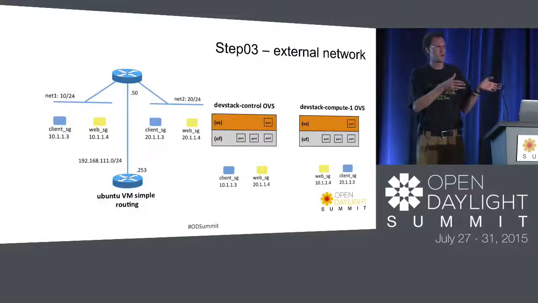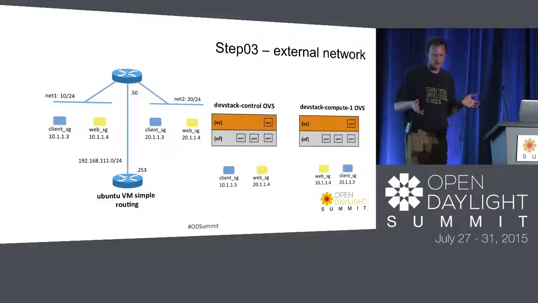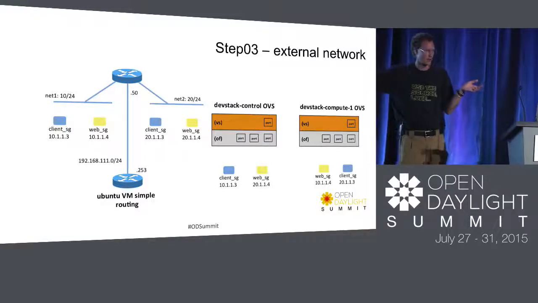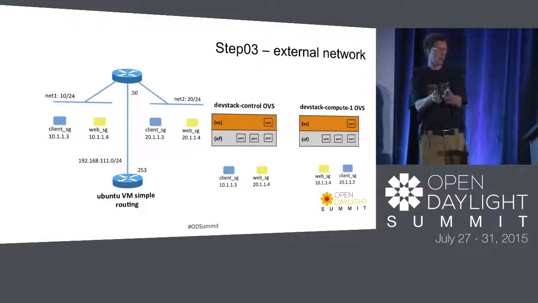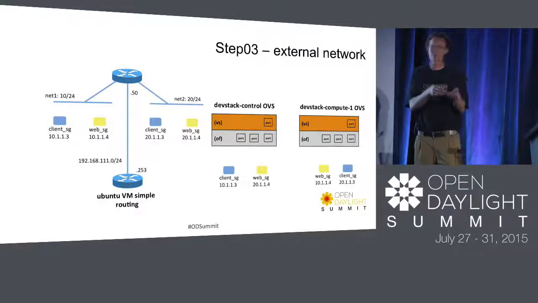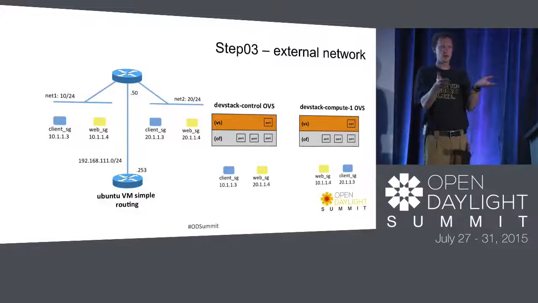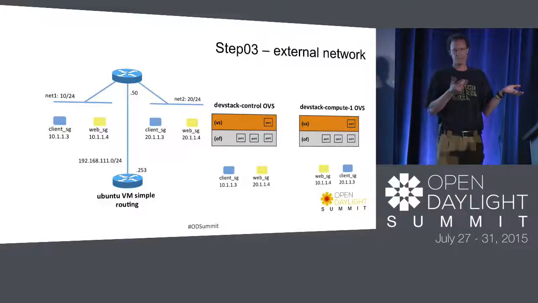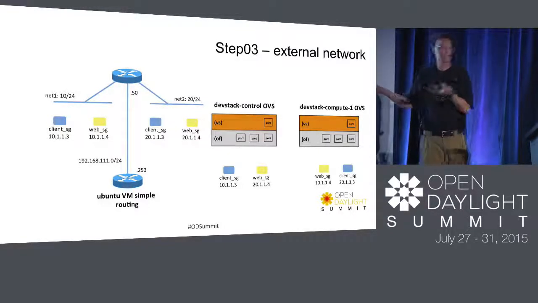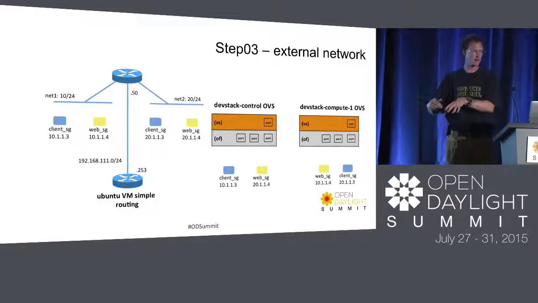So what we do is once we identify that someone's configured an external network, and we have our floating IPs, et cetera, we create a layer 3 endpoint just for the 253 address. And this endpoint, as a layer 3 endpoint, has a field for a MAC address. So the first thing he does is set up a flow that allows for an ARP packet to go out and to listen for the packet to come back. When the packet comes back, he sends it up to the controller. So he sends out the ARP request for 253. As soon as he gets that packet in, he adds the MAC address to the layer 3 endpoint.